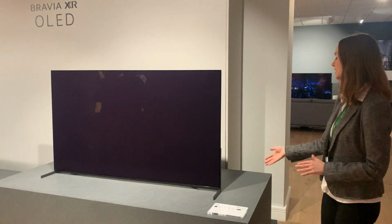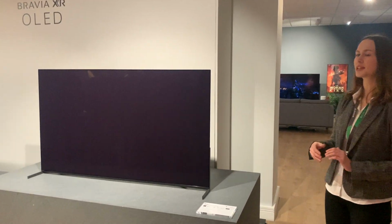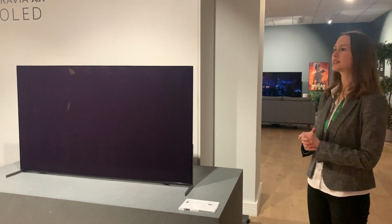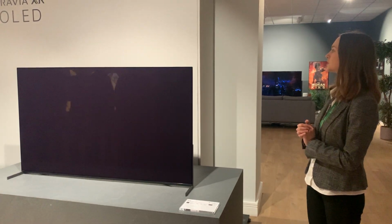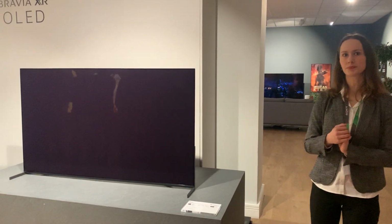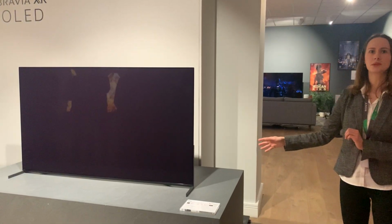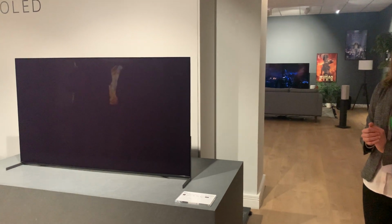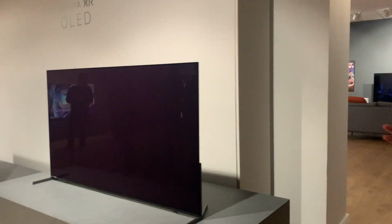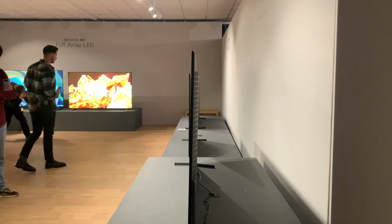Then what you can see with the stand, we follow here our immersive edge design philosophy, trying to make the design as little intrusive as possible so people can actually focus on the content of the screen. So even if you look at the TV from an angle, you will not be able to see the back part of the stand. By doing this, again, we can focus more on the screen. The TV also looks a little bit lighter because we don't have so much of the stand coming around.